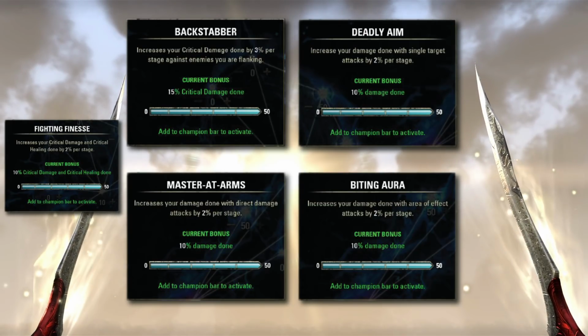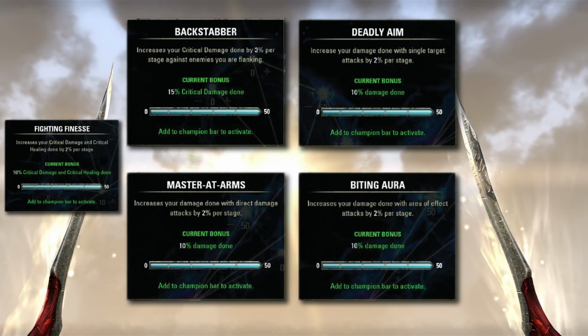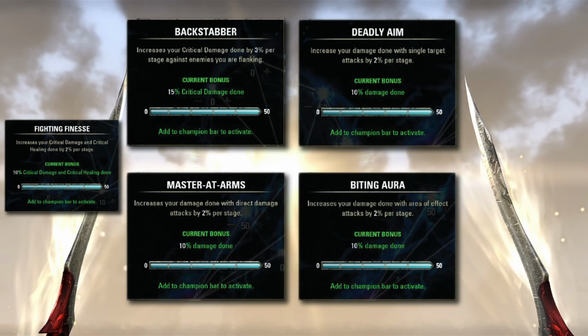And I think it may be due to it boosting Reliquin while Fighting Finesse does not, since Reliquin can't crit. So in situations where you aren't wearing Reliquin, I bet Fighting Finesse will outperform Deadly Aim. Ultimately, try them out though and see what works best for you.